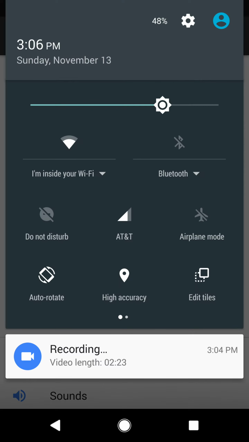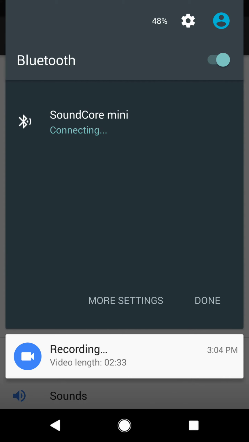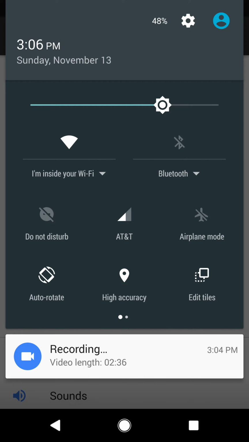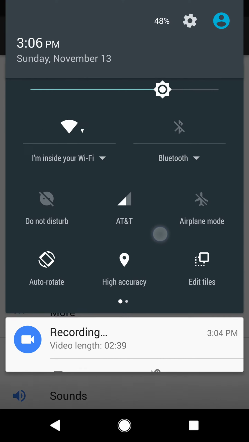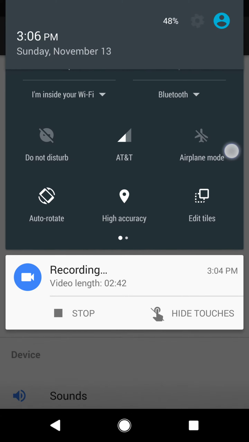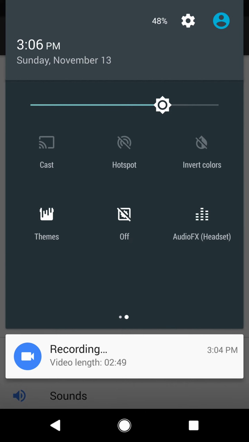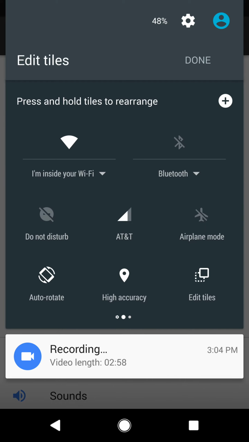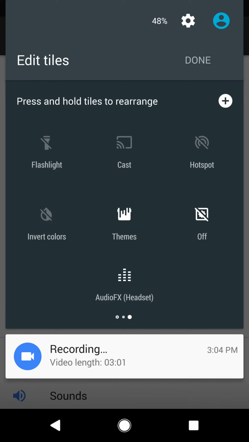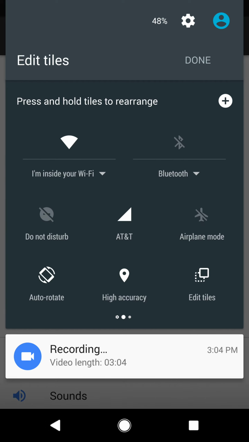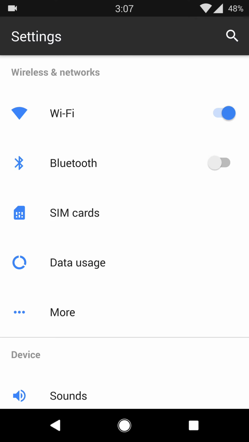Wi-Fi is working. I'm connected right now to my home Wi-Fi. Bluetooth is working. It's turned off at the moment, but it's working, it connected. The cell service is fine. I'm getting calls, I've made calls. GPS on high accuracy is working. I'm able to get a lock immediately. You have audio effects on here for equalizers. That's working fine. You can edit the tiles here, of course. Add things in, take things out. You do have themes. I'll show you that here in just a second. But anyway, all that's working.